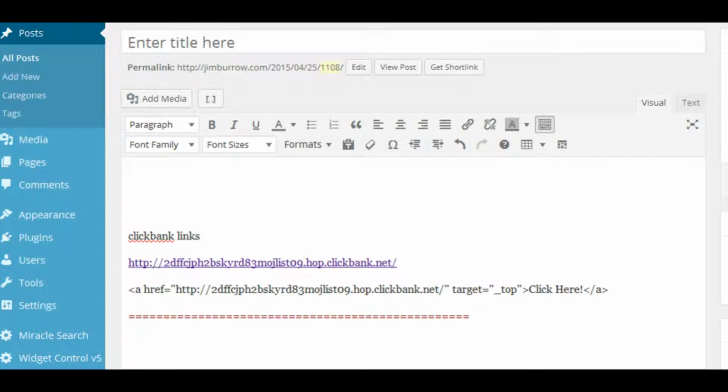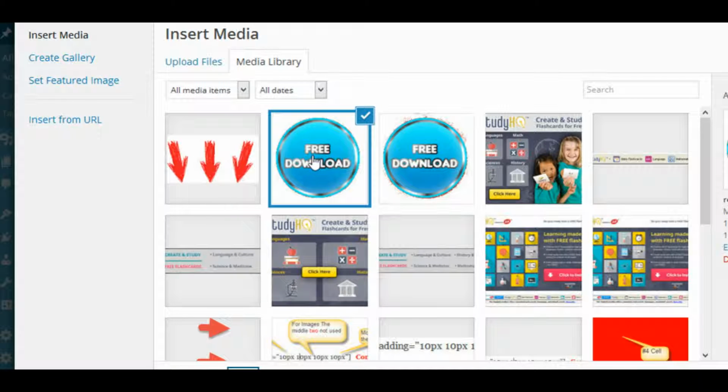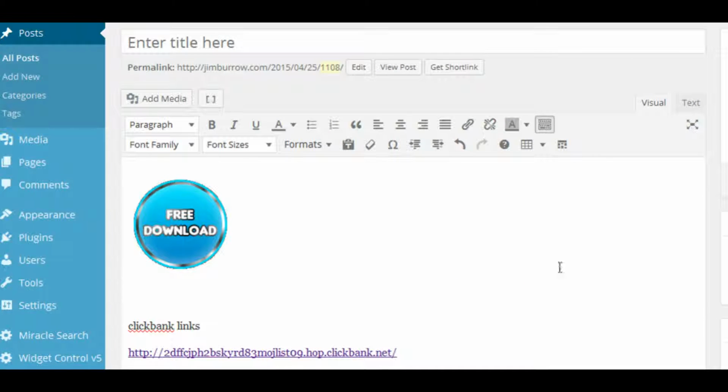Okay, let's move on to adding a link to an image. I've cleaned this up down at the bottom, so I just now have our reference code from ClickBank. Here we're going to assume that you've already uploaded an image into your library. So let's say I want to put the image right here. You click on it, add media, and we're just going to pick the button, and then off in your lower right, which you can't see, is insert into post. You click it, and there it is in the post.